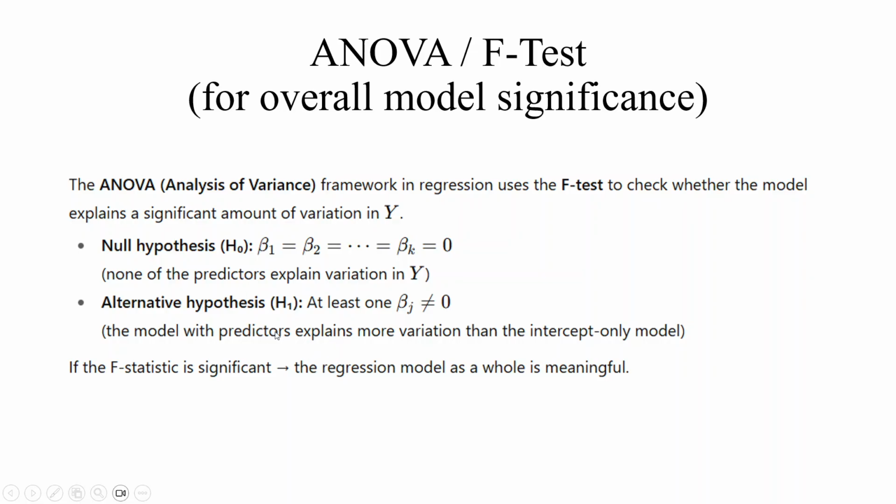What is desirable? The F statistic should be significant. How can it become significant? The p-value should again be less than 0.05. Then the regression model as a whole is meaningful. See, what is another way in which I can write the null hypothesis? Model does not exist. Alternative, model exists. So desirable is that we reject the null. This can only be done if the p-value is less than 0.05.